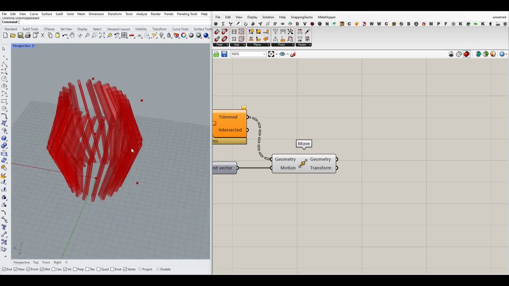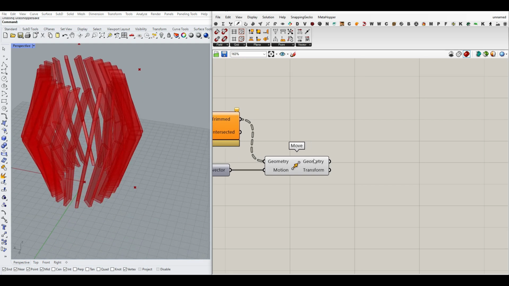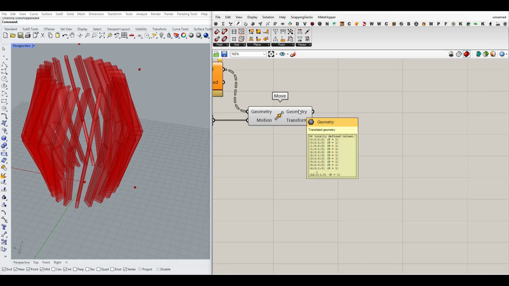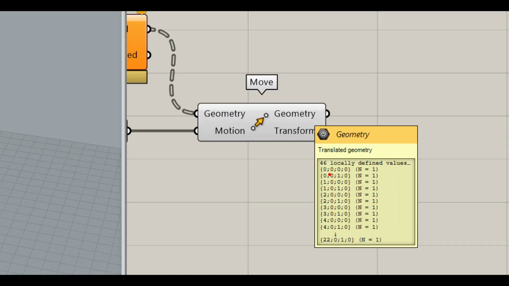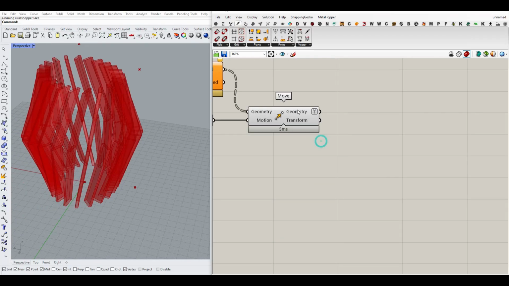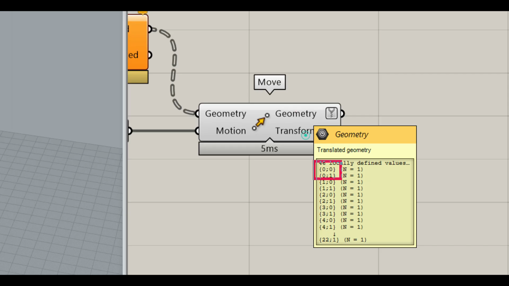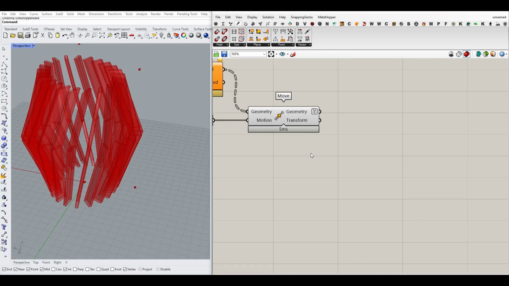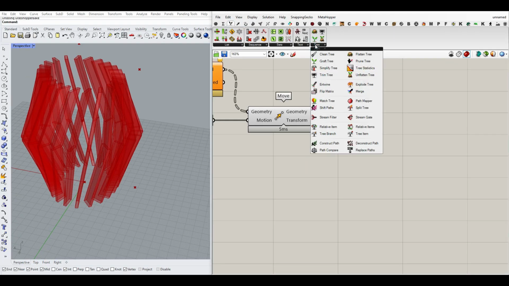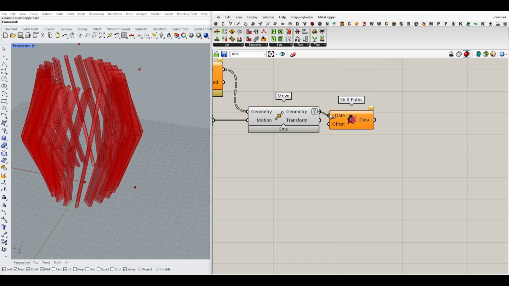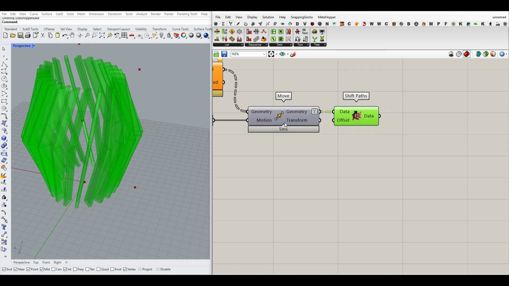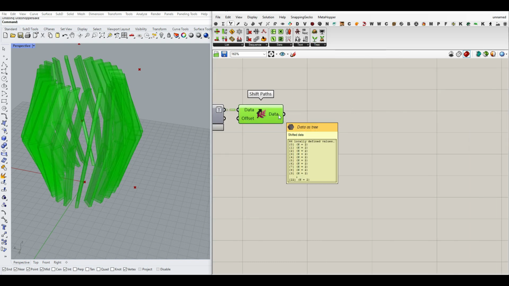How can we fix this? First of all, because the groups, as you can see here, if I simplify it, it's like this: 0, 0, 0, 1, 1, 1, 1, 0, 1, 1, 2, 0, 2, 1. So they are in two groups of separate parts. Set, tree, shift path. That is going to bring them back into two groups.